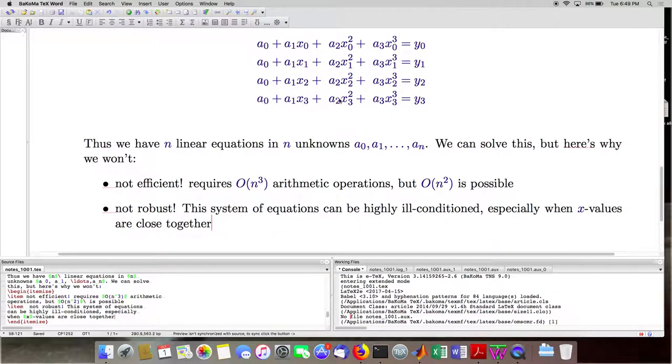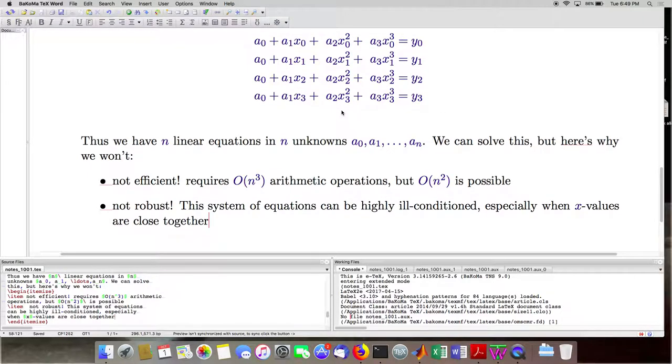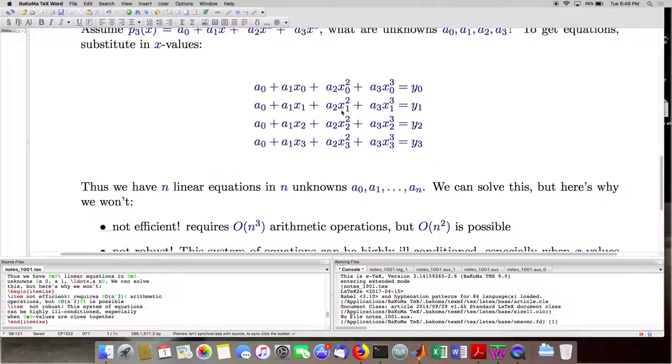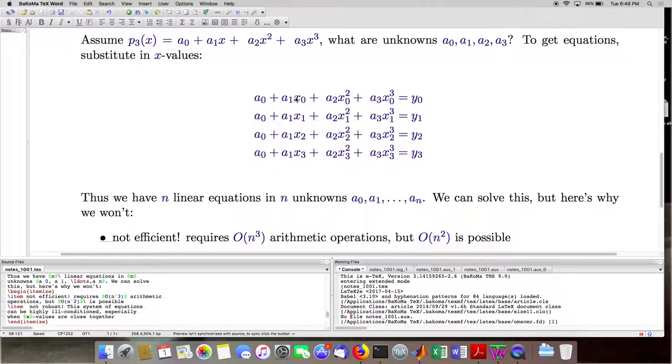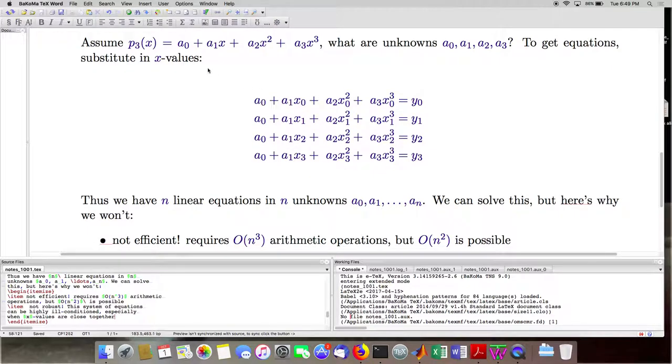So we're not going to spend any more time on this approach. We need a better approach. Now, how did this come about in the first place? It's because we chose to represent the polynomial in this form, which is logical. I mean, normally when we think of a polynomial of whatever degree, this is a standard form for writing it down. So you might think, why not work with this? Whatever form would there be? Well, outside of polynomial interpolation, there may not be anything useful. But for this problem, there are multiple ways to write down this polynomial, multiple forms we can use that lead to better approaches.